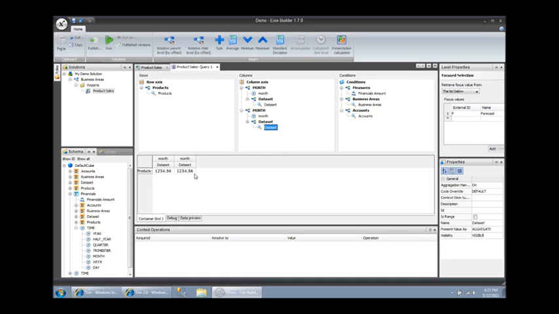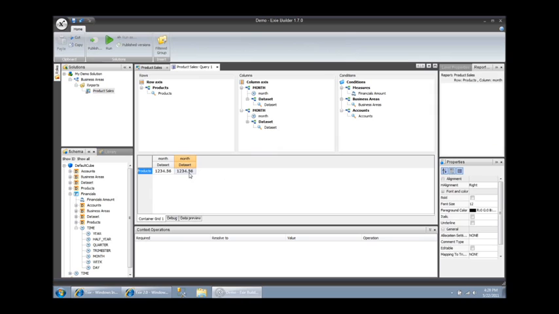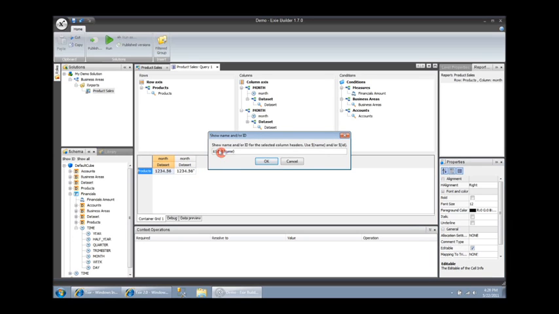Next, we need to specify the new columns as editable. Click on the new columns, select the property, editable. We can also modify headings and names at this point to show the name of the data instead of the ID.